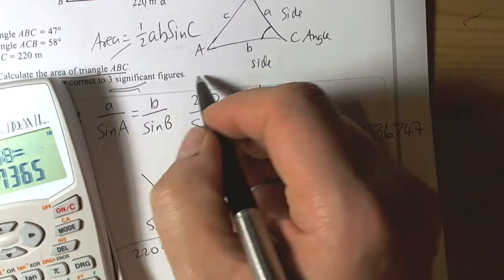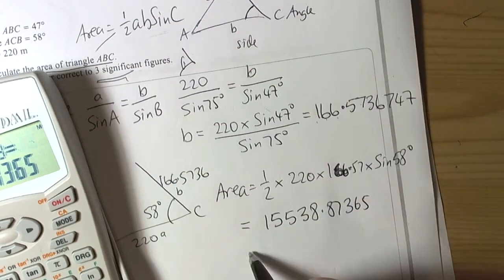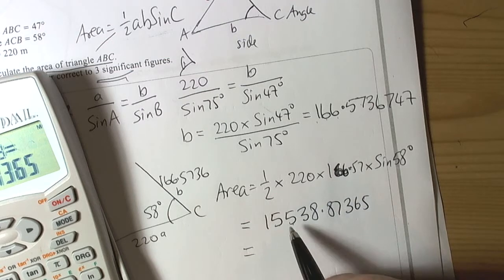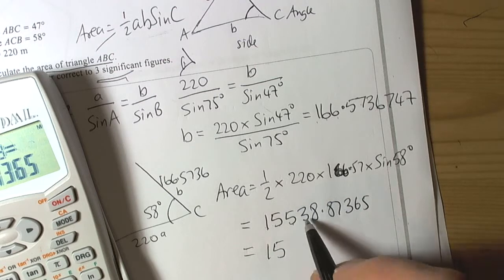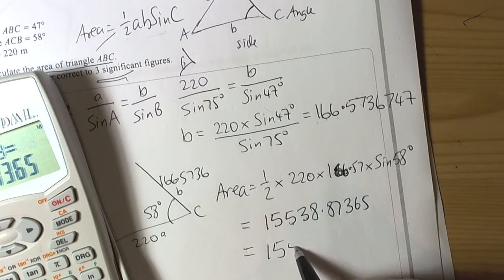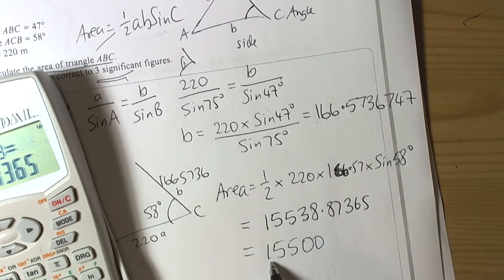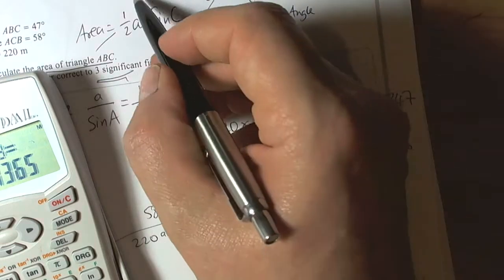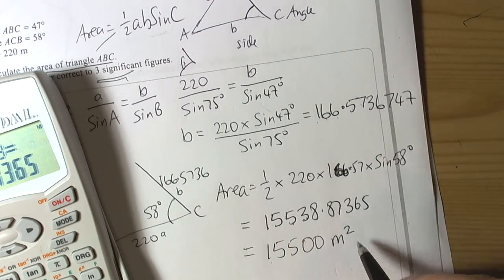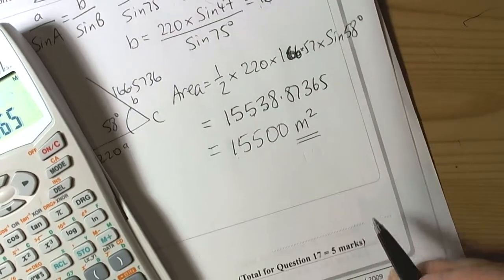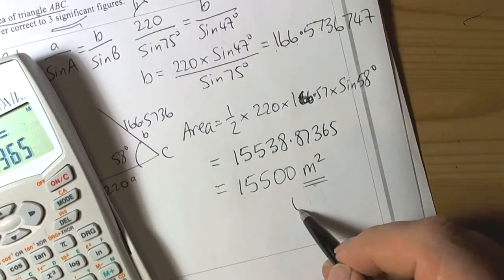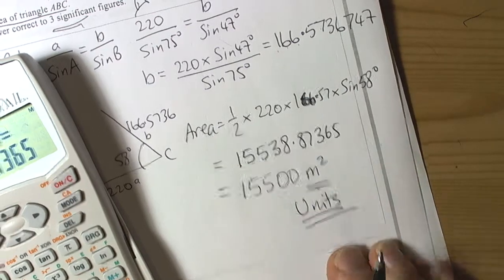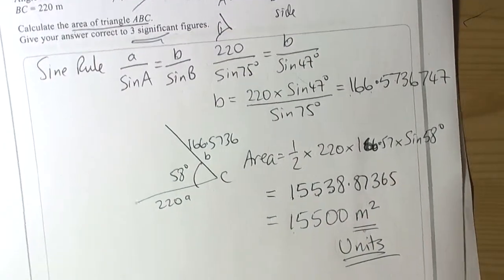Well, the question said do 3 significant figures, so we're going to finish off with 1, 2, 3 digits, starting with the first one, so 1, 5, 5. The fourth digit doesn't change that one, so it stays as that, but we do need those to be zeros because this was in the 10,000s column, so the answer has to be around 15,500. So this was about meters, it's about area as a final answer. So again, we recognise that on the exam answer line, no units are given, so you must make sure you give the units. Really important, we don't lose an easy mark. Units for every answer that involves them.